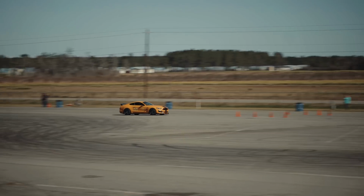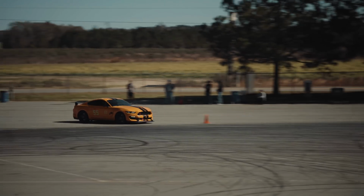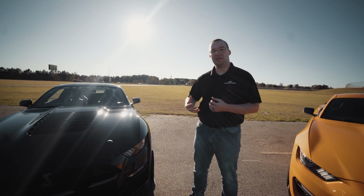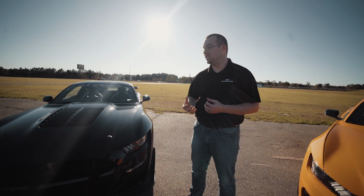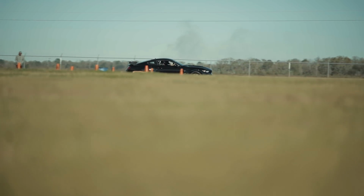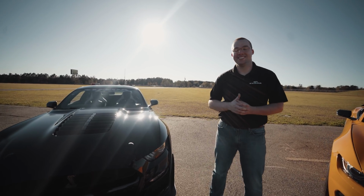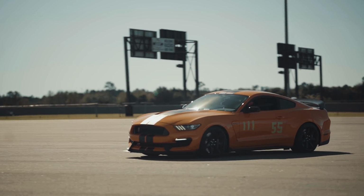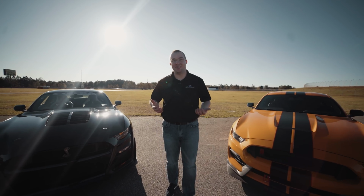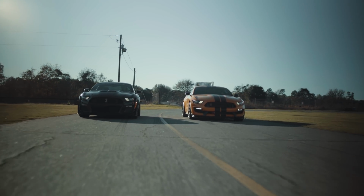The last thing to point out would be the elephant in the room, the transmission. Ford Performance and Tremec worked really hard on developing the 7-speed dual clutch transmission in the GT500, and needless to say, the calibration was awesome. It kept me in the gear I wanted when I wanted it. Now, these two cars are absolute track monsters. Regardless of which snake you choose, you simply can't go wrong with these two awesome Ford Performance vehicles.